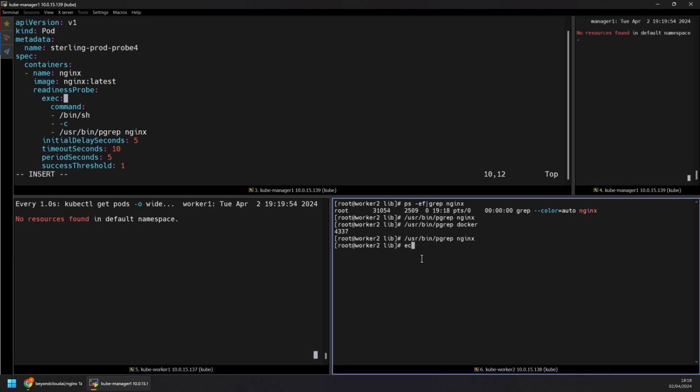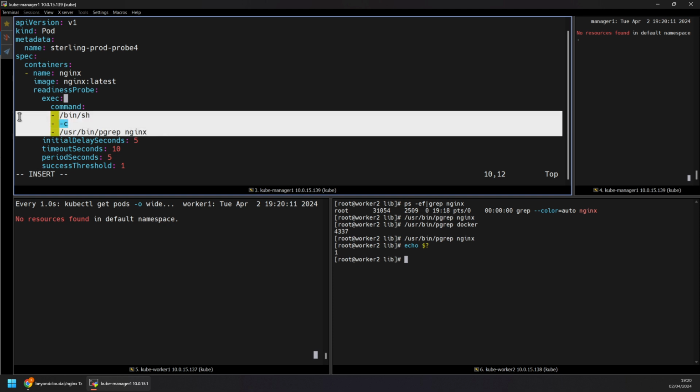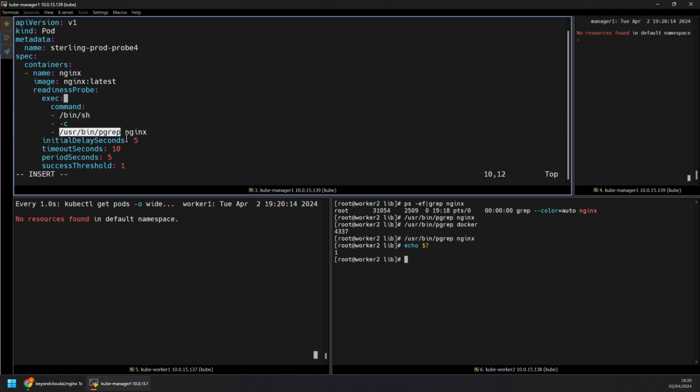So how do I get the output? You just do an echo $?. It's going to give you the output of the previous command. Now it says 1, which means the previous command has failed. This is the way it determines whether that command has succeeded or not. As I know for sure that this particular pgrep command doesn't exist, the pod will never be ready because this command doesn't exist on the system. That's one thing. Second, I can copy the pgrep command to the system and then change things around, so we will talk about that later.